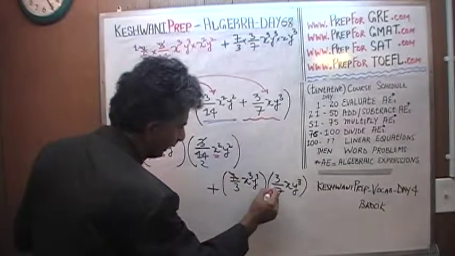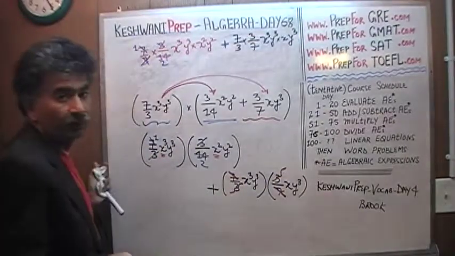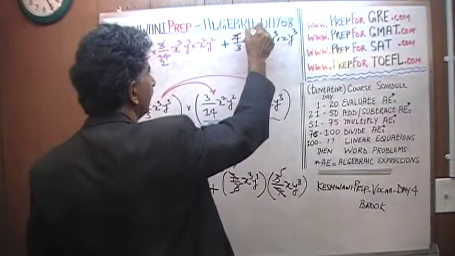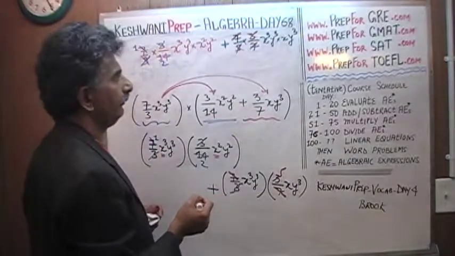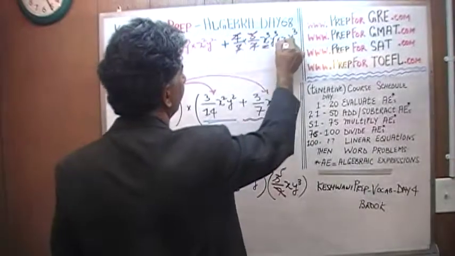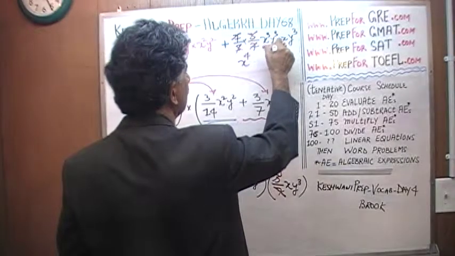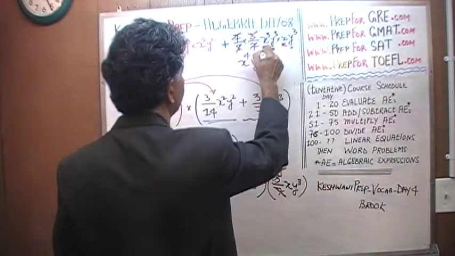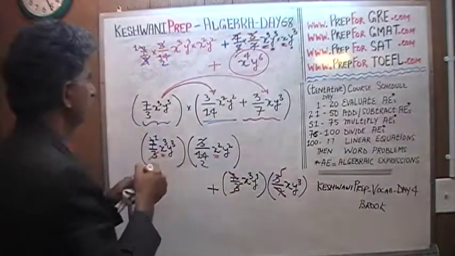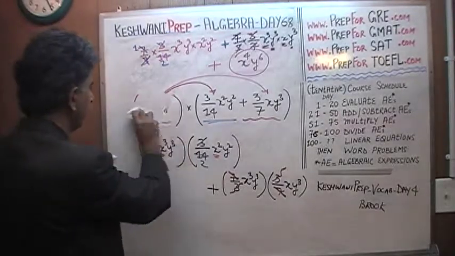So this 7 is going to take out that 7, and this 3 is going to take out this 3. So we're left with just 1. We don't have to do anything. So all of this takes out that guy, and this takes out this guy. So what we're left with here is x cubed times x, which is x to the 4th, and y cubed times y cubed, which is y to the 6th. So that's all that is left here, this part, plus whatever that reduces to. Again, I need the room, it's getting too crowded, so I'm going to take out this guy. We don't need it.